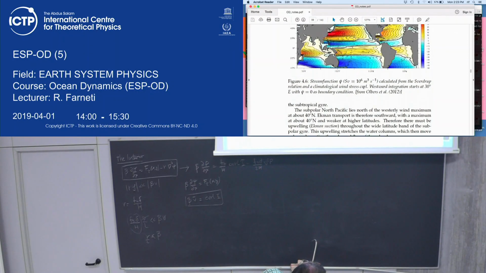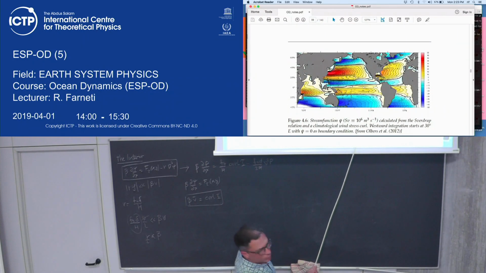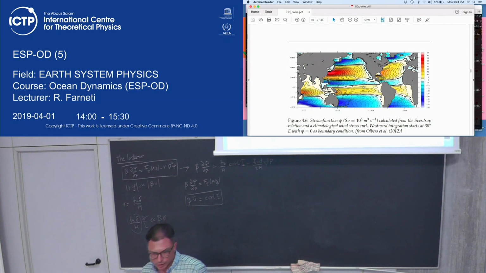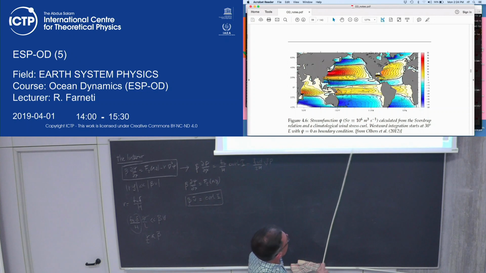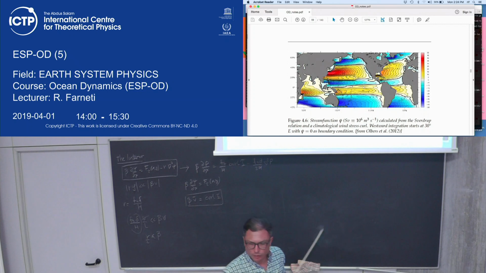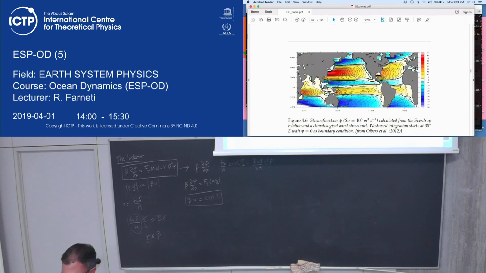If you see here in this calculation, it doesn't go all the way to the South Pole. It stops here where you have the tip of South America. That's because in this simple Sverdrup balance, you need a boundary condition somewhere at x equal the East Coast and start integrating from there. If you go south of South America, there's a band of latitude where there is no land. So you cannot integrate this Sverdrup balance with a boundary condition of being zero somewhere and then start integrating. You need some meridional boundary in order to integrate this equation.